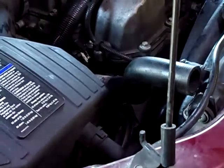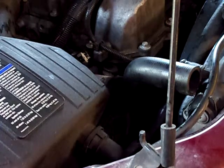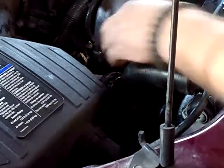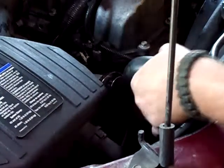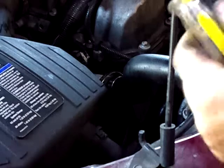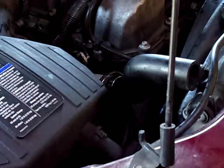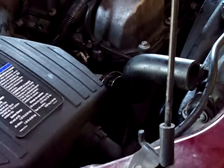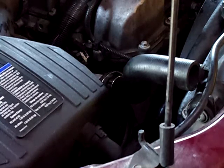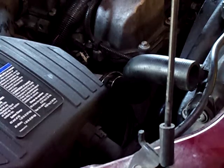So what I'm going to do is go get a tool to do the clamp with as I go, so I'll be right back. So I went ahead and snugged down this clamp down here that you guys can't see. I'm going to go ahead and do the other one. It's real easy. It's using a 5/16 nut driver, and I'm just going to snug these down a little bit before I actually put them on. And it's pretty much it on it.